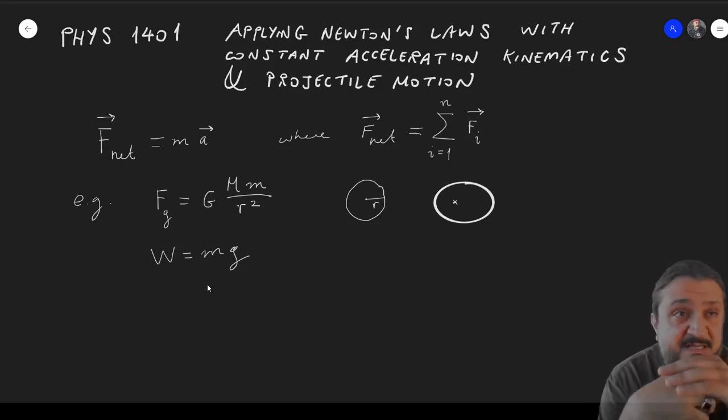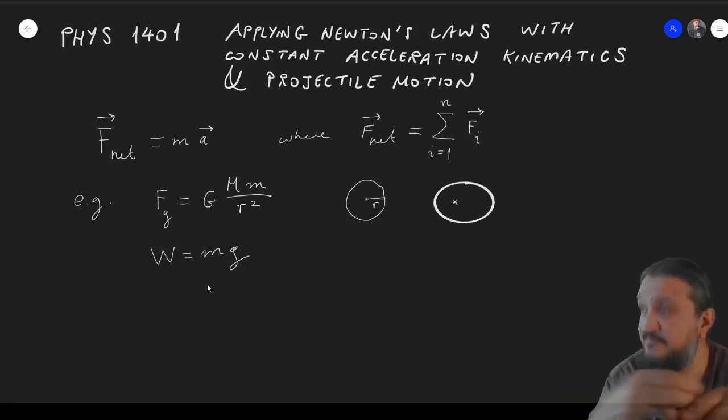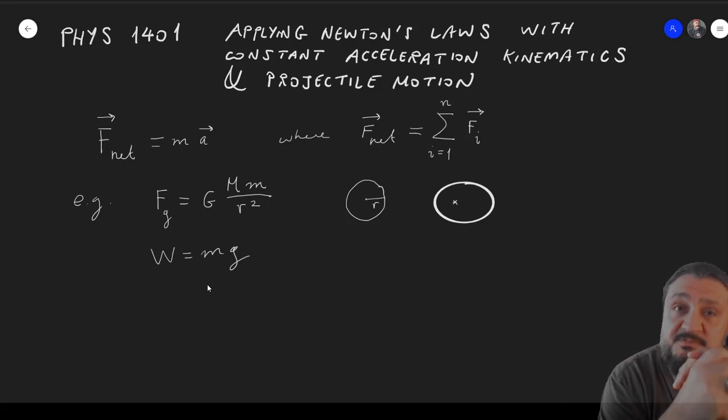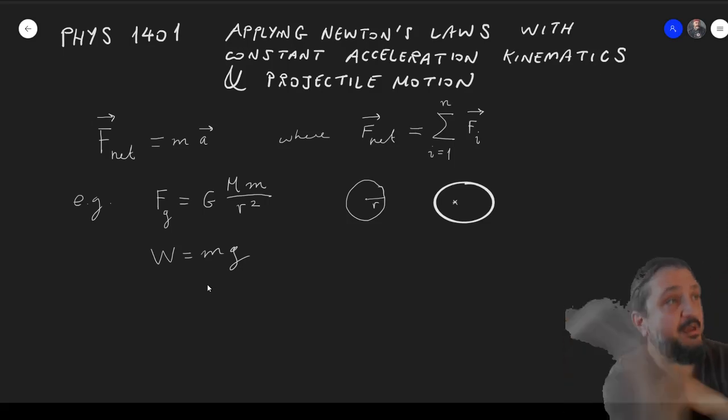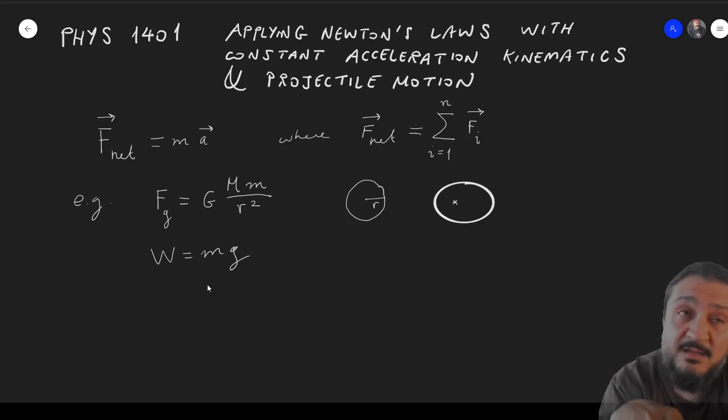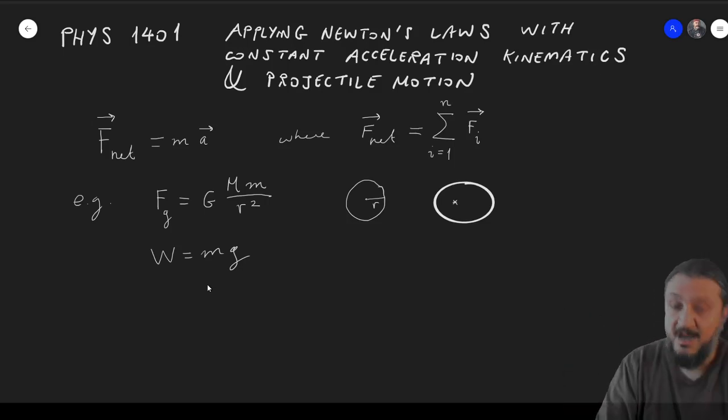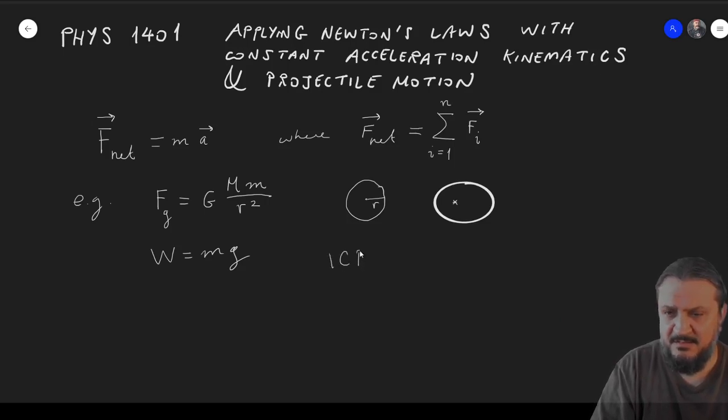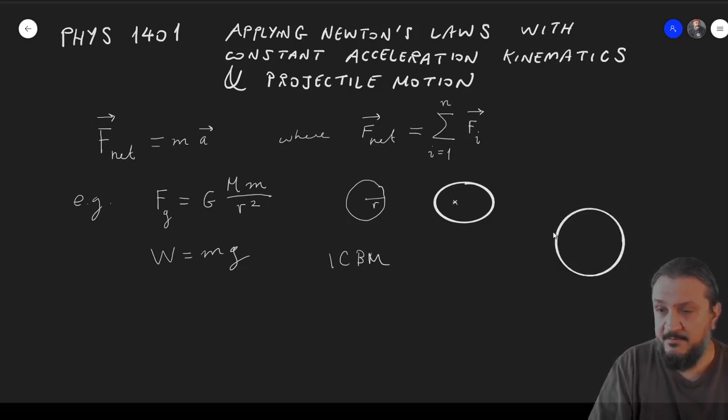So this is the laboratory frame, if you will, or everyday observations of objects falling, or you're throwing a ball. These all fall into that category where gravity is assumed to be constant. But once you start launching rockets or ICBMs, intercontinental ballistic missiles, think about what's going to happen. This globe is the Earth, here you are, and this is your target, and you're going to launch a missile. Now this missile is not like the baseball. It has to go a lot of distance all the way to the target, to hit the target like this.